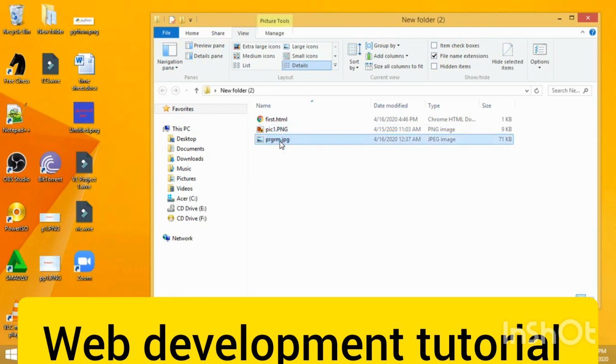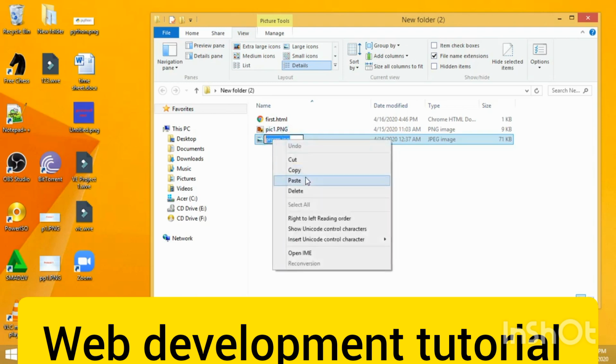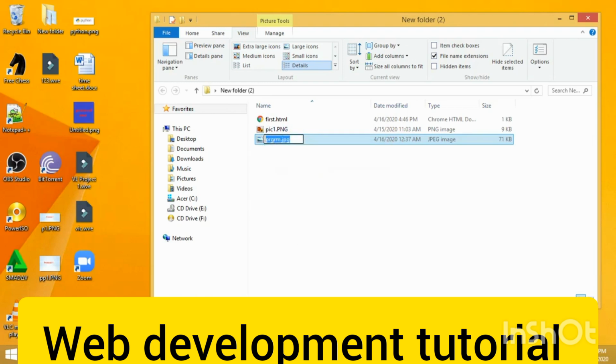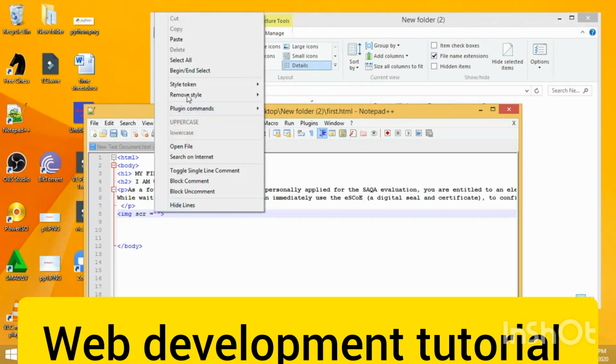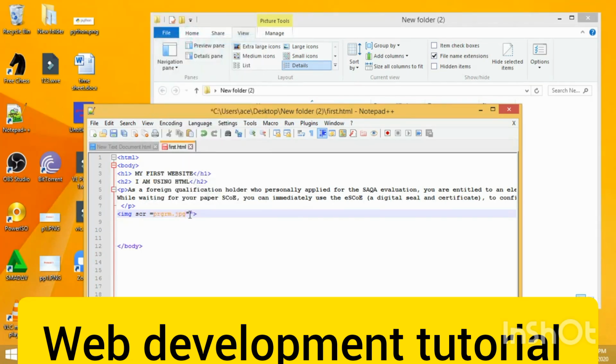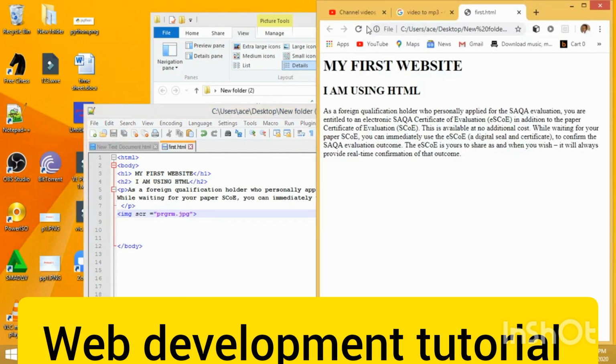So this one now, if I copy the name, and then I go now to my image tag, and then I remove this, and then I paste. It should not give me problems. Okay, and then I save, and then I go now to my website.